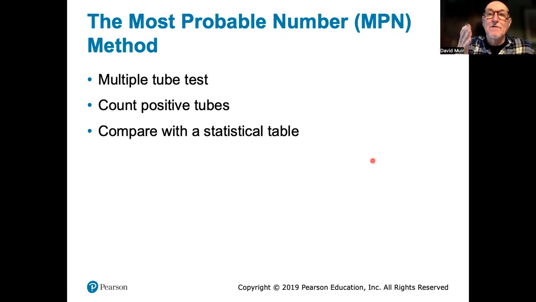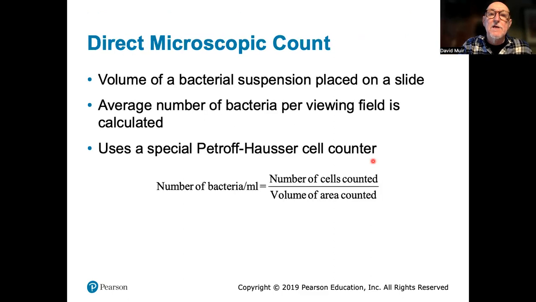The other way that we can talk about, you have already heard about, and that is the most probable number method. Now, most probable number method is backed up by a huge body of mathematical theory, which we are not going to discuss, thank heavens. But it is a standard method of getting an approximate population of bacteria, either total population or else specific kinds if we set up particular culture conditions.